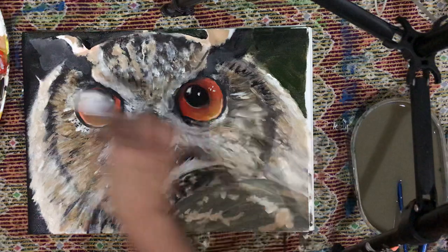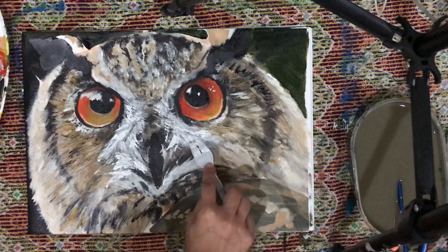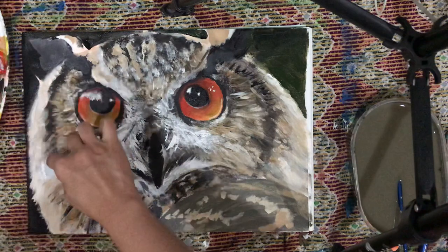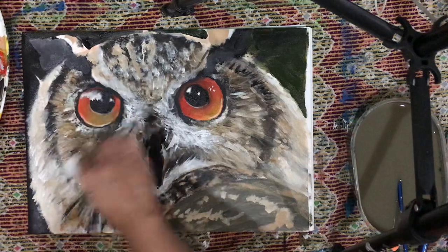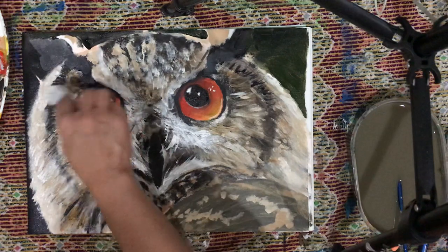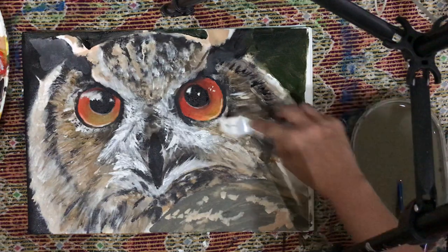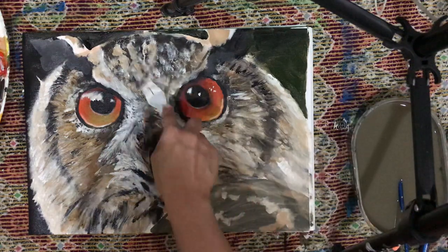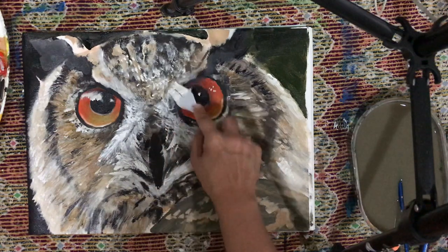So we're just making natural fur-like strokes. No. Feather-like strokes, not fur. Okay. And make some random white markings here using your fork. If you don't have your fork, I don't know who doesn't have a fork here, but as an alternative to this, you can actually use your palette knife. If you're in the studio, if you have the right materials with you, you can actually use it. Me, I'm just using this as an alternative because I don't have my palette knife with me.